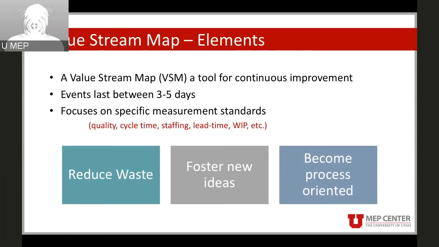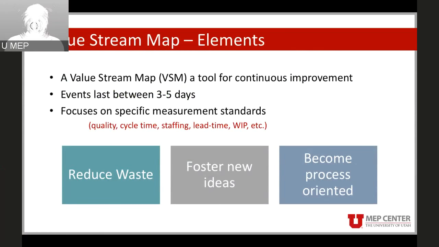It is no mystery to manufacturers today that a VSM is a tool for continuous improvement. These events typically last between 3 to 5 days, and they involve a very well-rounded group. So we always encourage our clients and whoever's doing a value stream map to engage folks from the shop floor, folks from departments that might not quite relate to the process, but might be able to add some additional opinions and some additional thoughts.